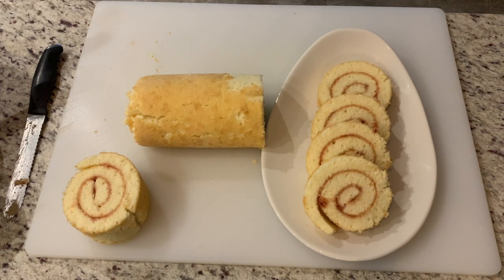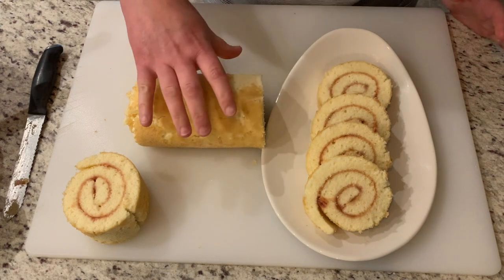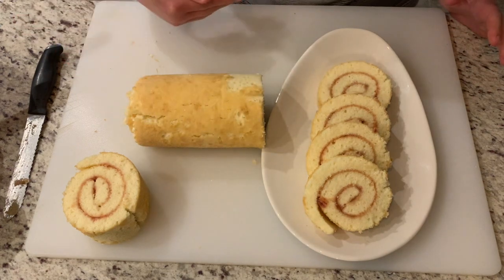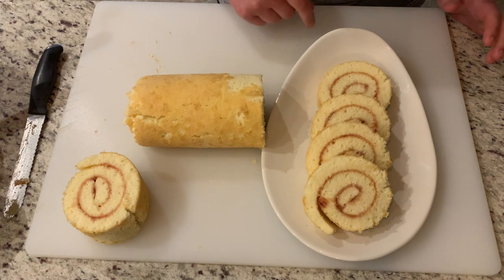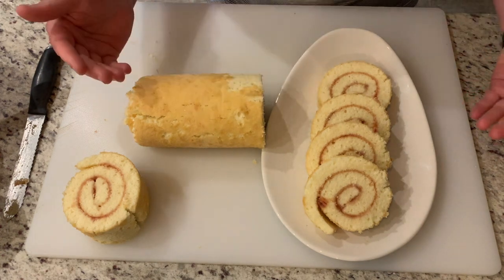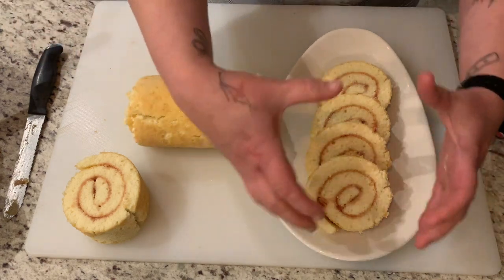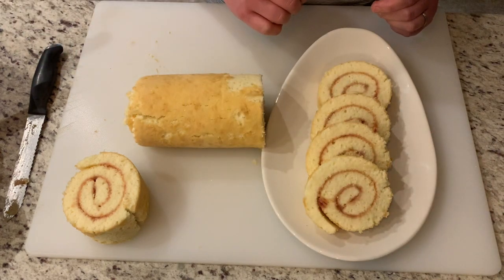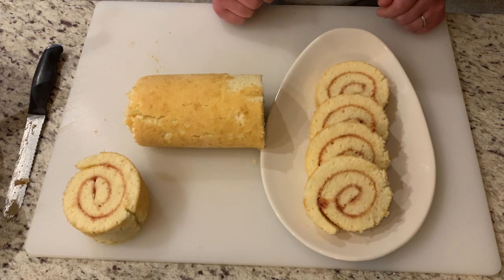So here's my jelly roll. I rolled it up when it was really piping hot. First I put some granulated sugar on top so I wouldn't lose all of it, like I did a little bit here. And then I rolled it while it was very hot, and then it cooled in a way that was easier for me to roll it up. I had a couple of cracks, but it's not a big deal. And there you go, jelly roll.